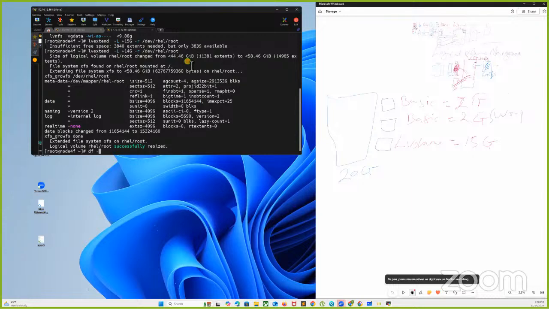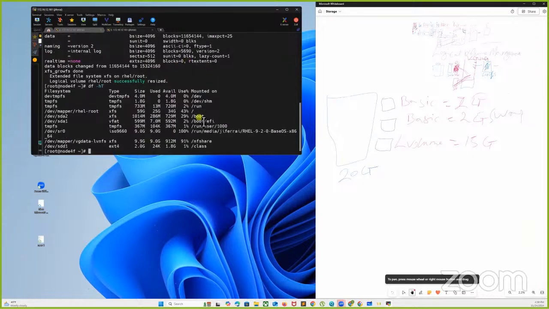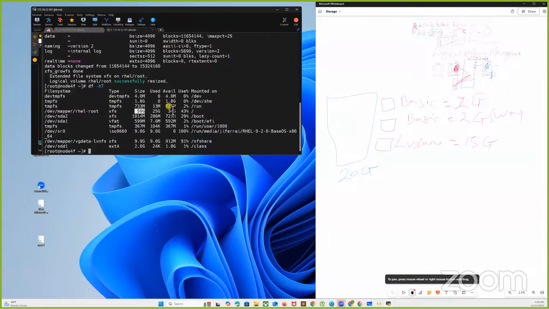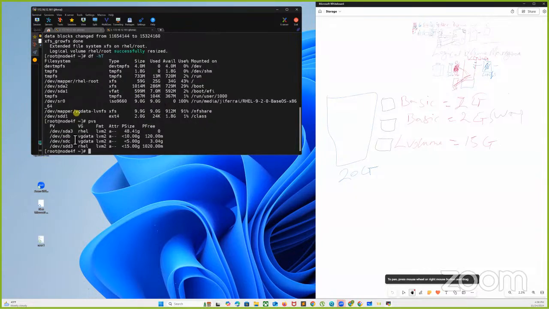Now, if I do a df -ht right here, you can see that root has come down to 43%. It's now grown to 59 gigs. Before, it was not 59 gigs. And now, if I do pvs, you can see that this one also is contributing to the rel volume group.